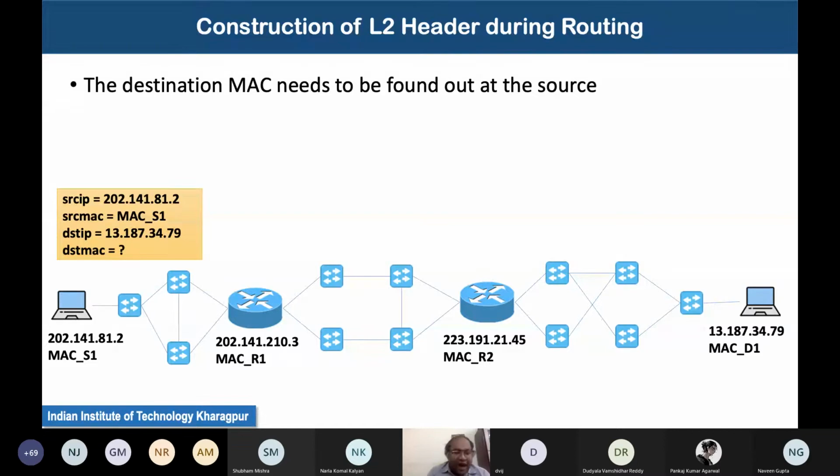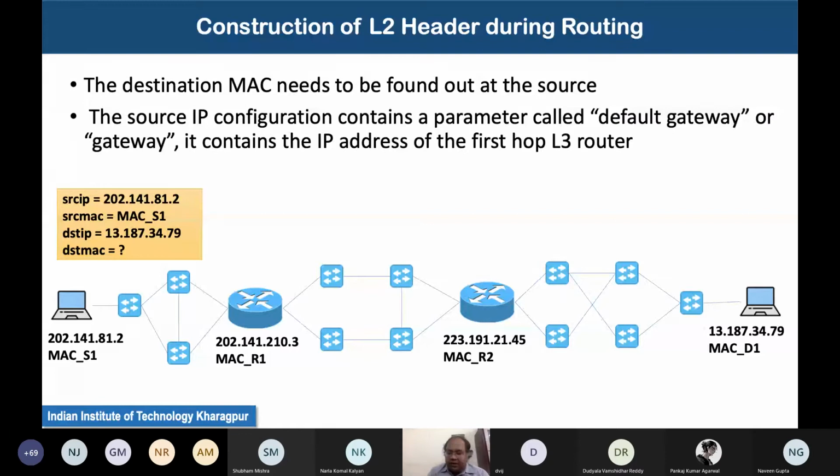Okay, so that means the routing table, either through the default gateway or the route lookup, tells me that the next hop is going to be 202.141.210.3. So once you get that, you need to find out the MAC of that.